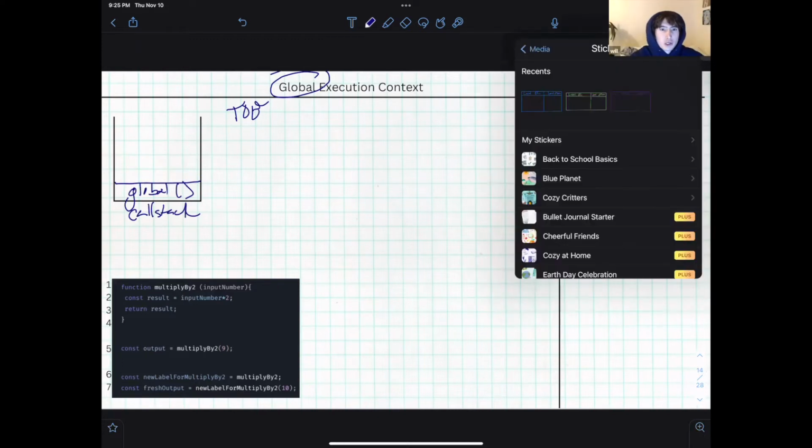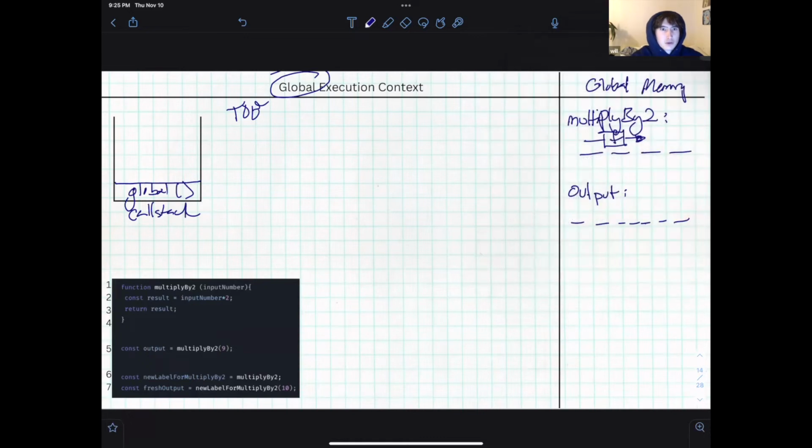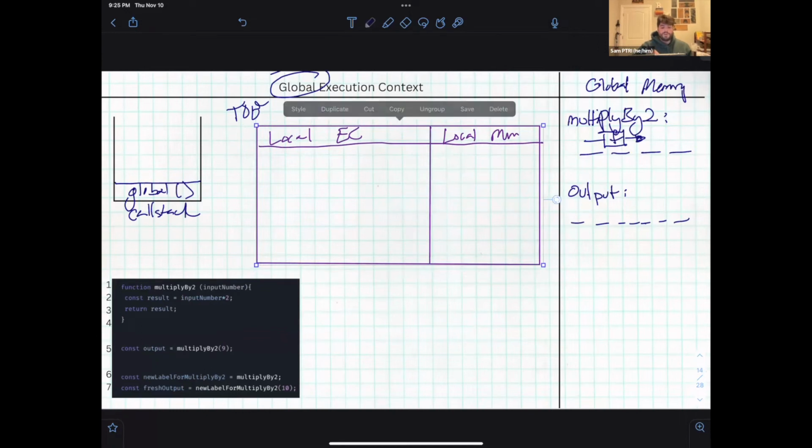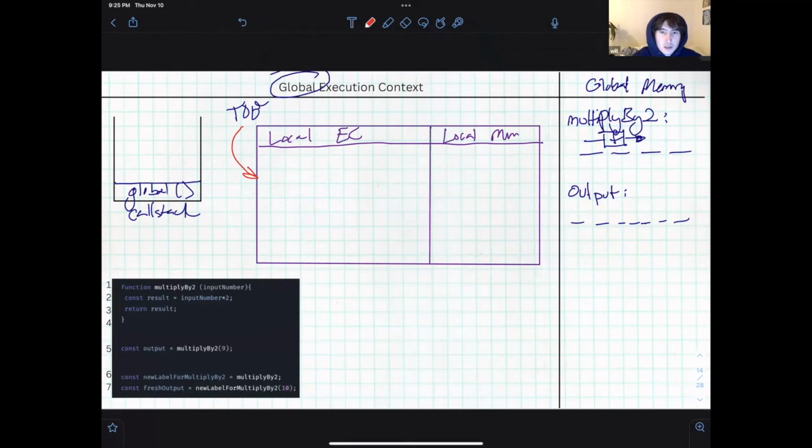So we're going to move the thread of execution to the local memory, right? To the local execution context. Local execution context, that's what. 100%, yes. Keep going. And then I guess in the local execution memory, it's going to take the constant result. You're right. 100% correct. There's just one more step that happens before that. So remember, how do we keep track of where we are? The call stack. So we need to tell the call stack that we're no longer in the global execution context, right? How do we do that?